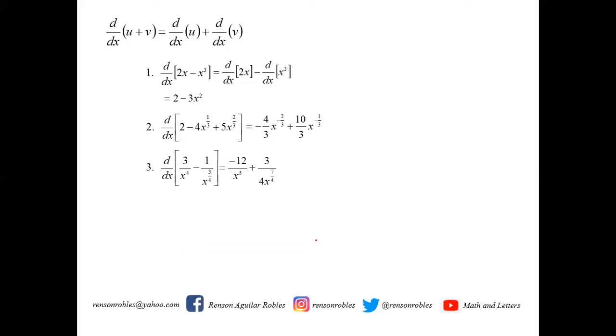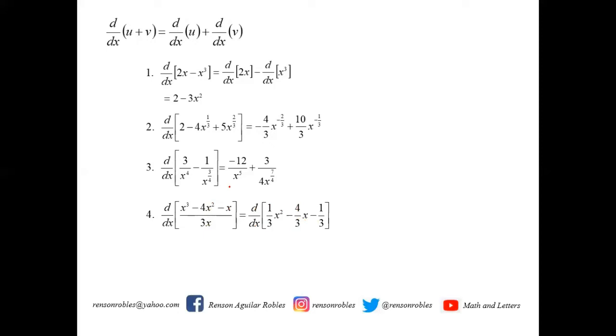Okay, next. The derivative of x cubed minus 4x squared minus x all over 3x. You will notice that there is 3x in the denominator. So what we are going to do is distribute this 3x to each term in the numerator. You call it the distributive property of division over addition. And we shall have 1/3 x squared. So x cubed over 3x is 1/3 x squared. Then minus 4x squared over 3x is negative 4/3 x. And then minus x all over 3x is negative 1/3.